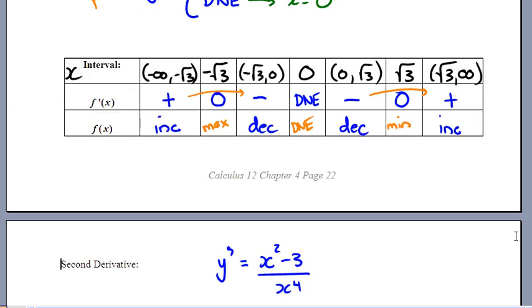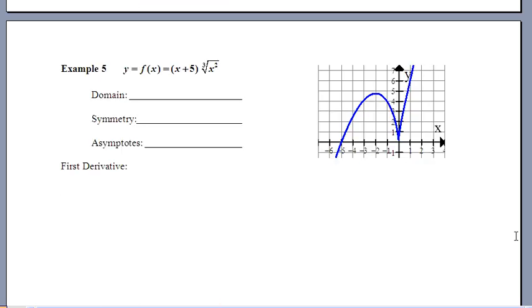Let's take a look at what happens with fractions. And you're trying to do this analytic work, and you might not have that graph. And that's a pretty wild looking graph. So you're just staring at the algebra, trying to look at it. Like, oh, okay, what about the domain? Ooh, are negatives under the root okay? Oh yeah, sure, it's a cube root, can't hurt it. Plus you're squaring them anyways. So actually the domain for this thing is all reals. It doesn't have any symmetry, and it doesn't have any asymptotes.